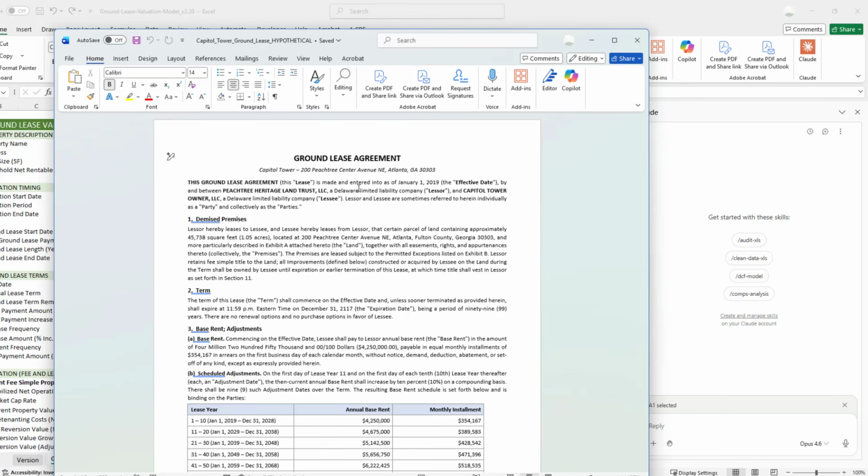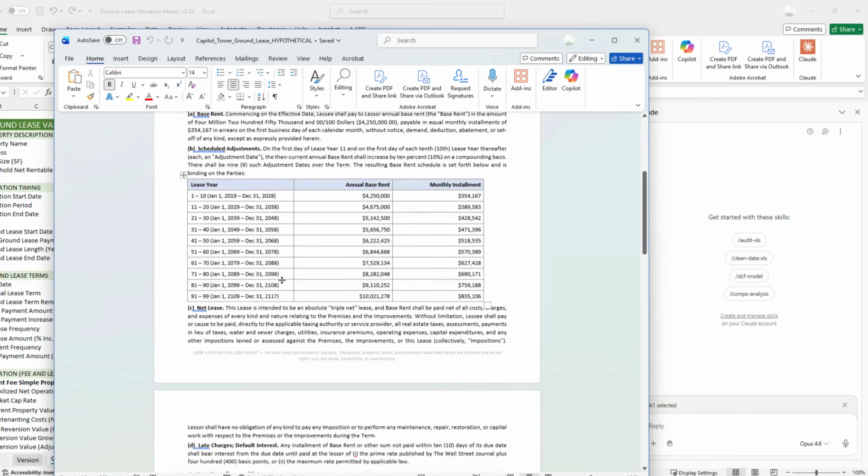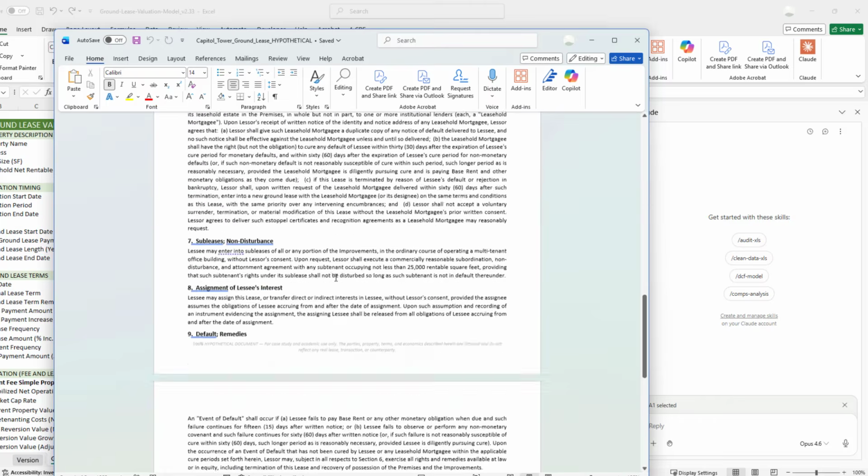So why does that matter? Well, maybe I'm a lender considering lending on the ground lease, or even a lender lending on the leasehold, and I want to get a sense of what the ground is worth relative to the leasehold. Maybe I'm considering acquiring this. Maybe I'm the owner of it. I just want to understand what the value of this is, or I'm an heir to this land and I want to understand what it's worth. There's a lot of reasons why I might want to value this land. And valuing the land is a fairly simple present value exercise. It's the present value of the future cash flows of this investment. And understanding the investment is about reading through this lease.